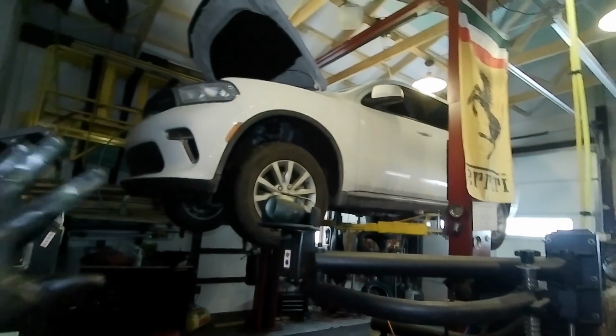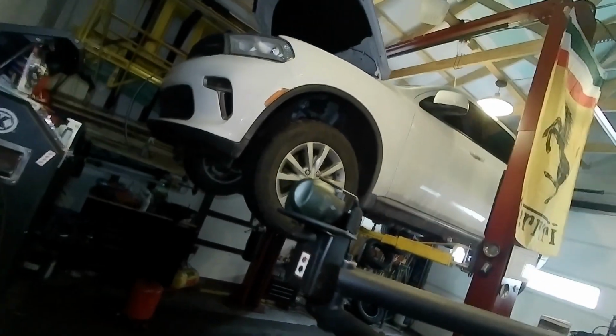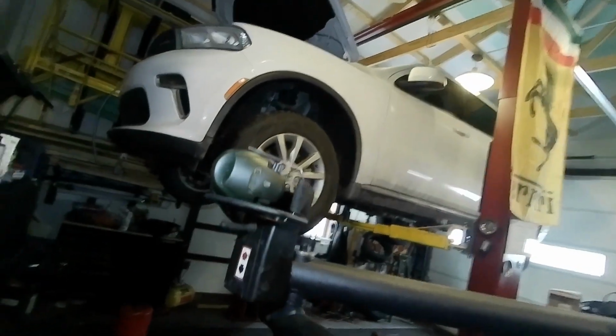Anyway, today we are working on the 2021 Dodge Durango, and I figured while we have it up in the air, we're going to be doing an oil change, but let's take a peek underneath and see what it looks like. So, under here you have your wind guard, your splash guard for underneath the front.